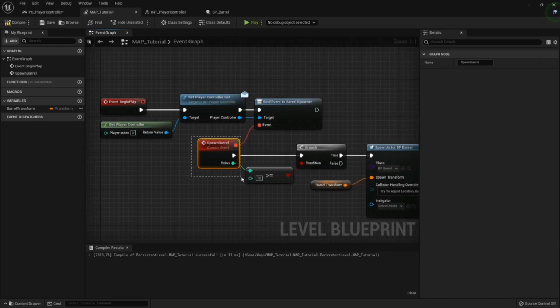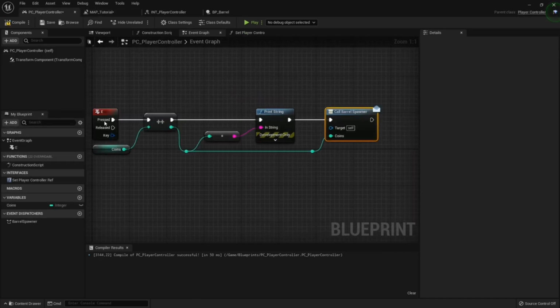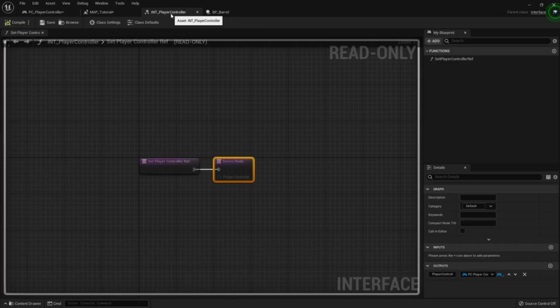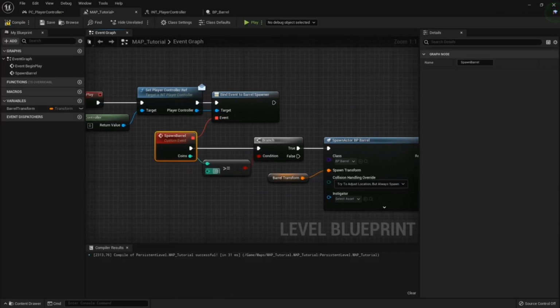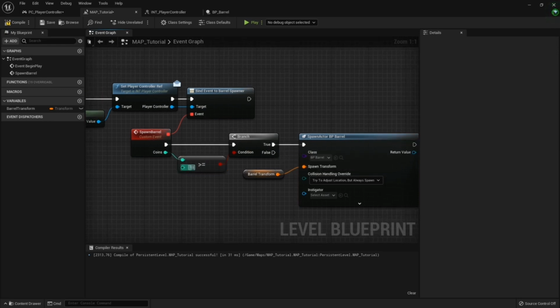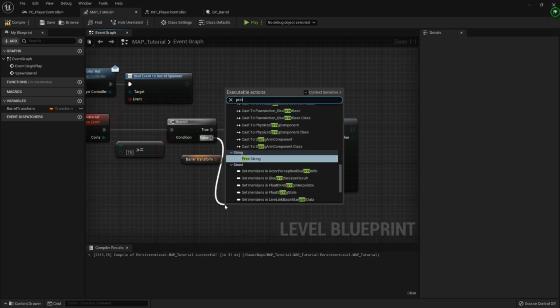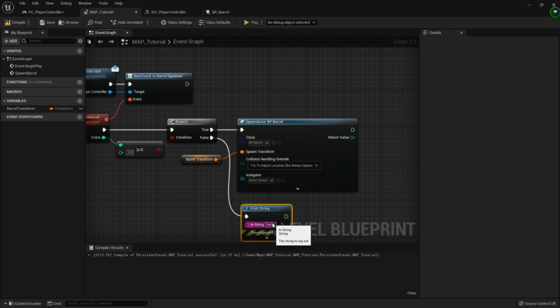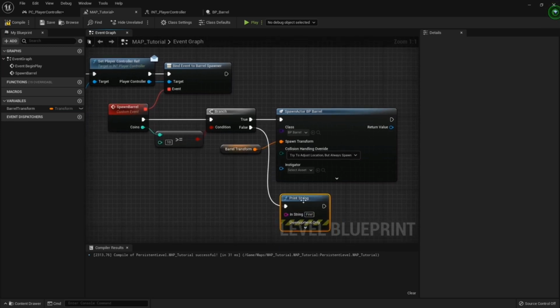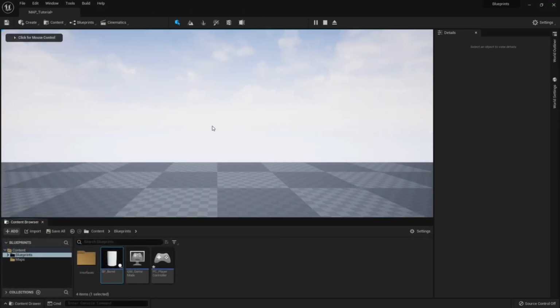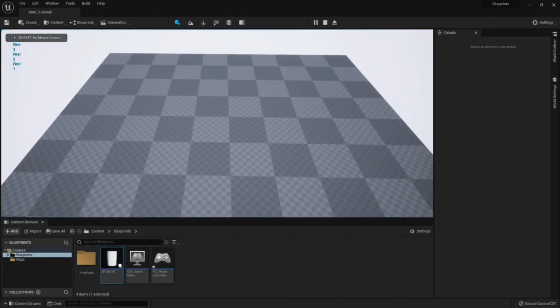So this event is going to fire every time we press E. But it's only going to do something because we added this condition that if we have 10 or above coins, then go ahead and spawn the barrel. And just to show you that it's firing all the time, we can just say fire down here. So if we don't have 10 coins yet, it's going to say fire. And if we click play and I press E, it says fire, fire, fire, fire.